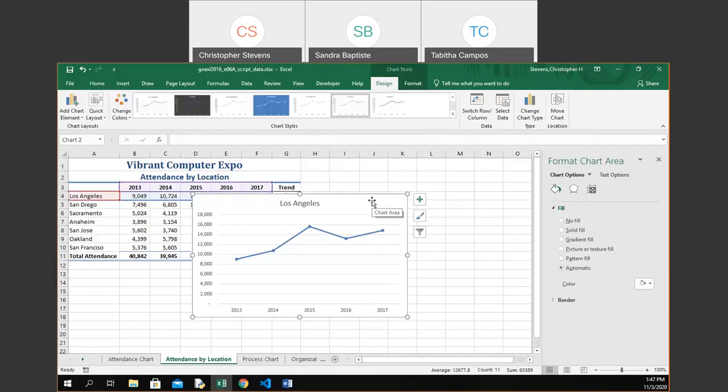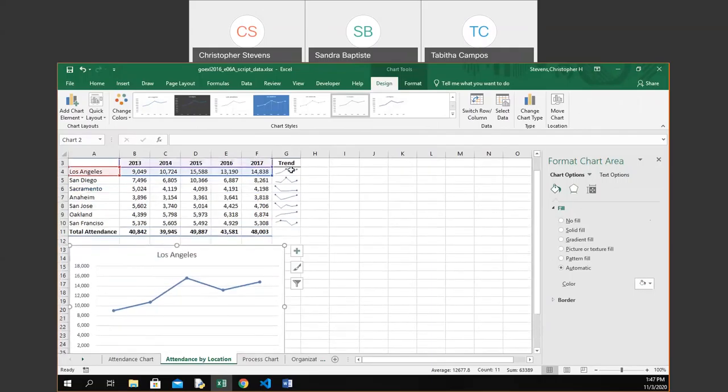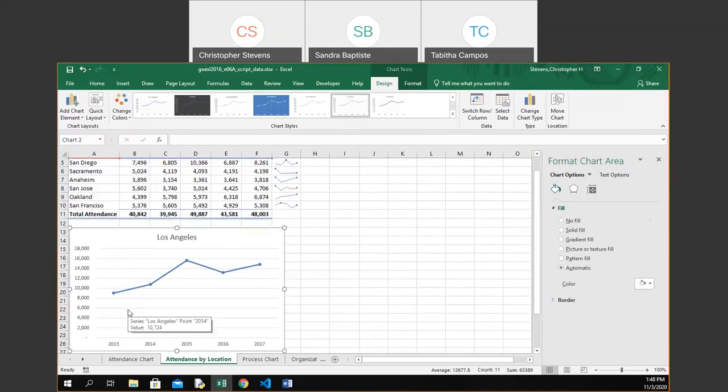So move it down here. Again, pay very close attention to this and this. You will notice that they are the same. Again, this shows how sparklines are very quick, small graphs that fit within a cell and show you the same thing that you have here, except you don't see the values. You don't see the values there, but you do notice the trend of how it will look. So again, I just wanted to point out how similar they are.